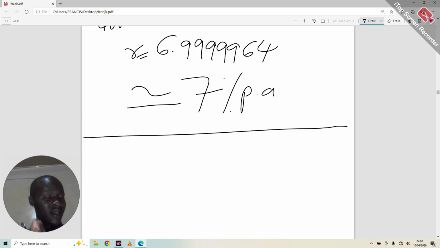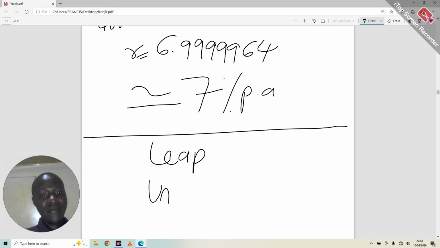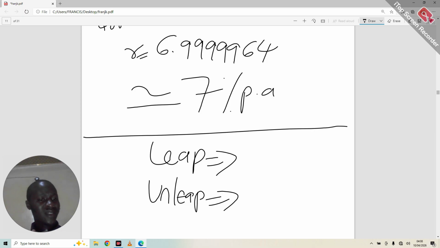You must know the number of days in each and every month. We have a leap year and a non-leap year. Now, what is a leap year? With the knowledge of primary that I have from my maths teacher, I was told that a leap year is a year that is divisible by 4. And what is a number that is divisible by 4? A number is divisible by 4 if the last 2 digits are divisible by 4 or the last 2 digits are both 0.